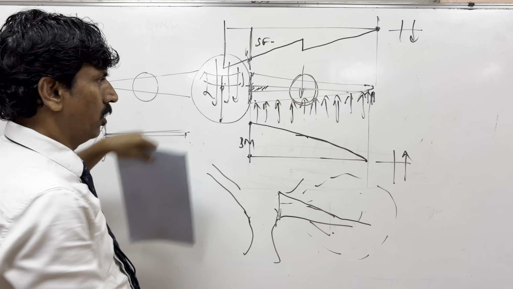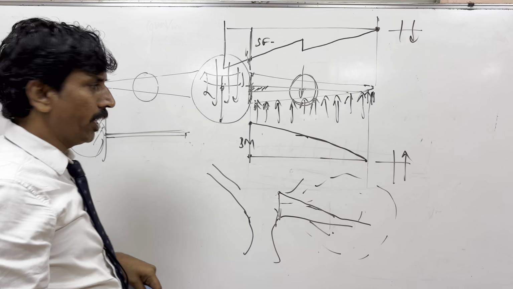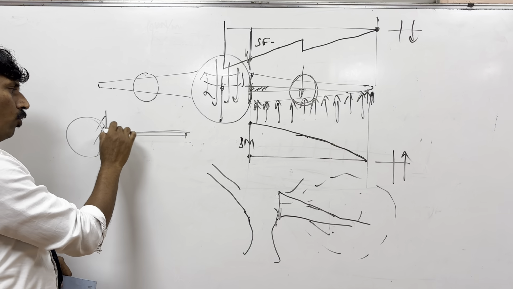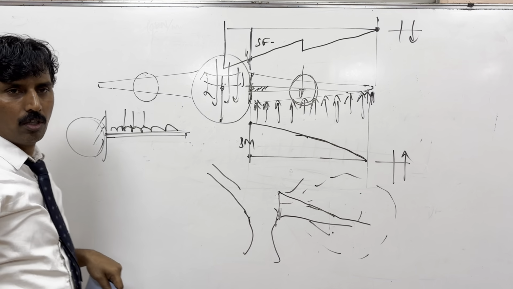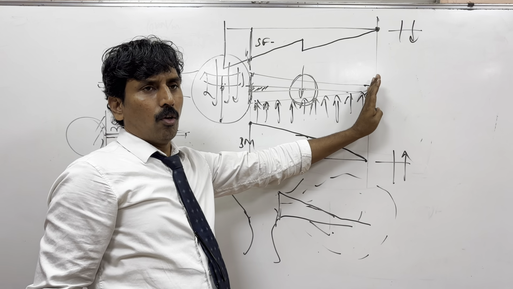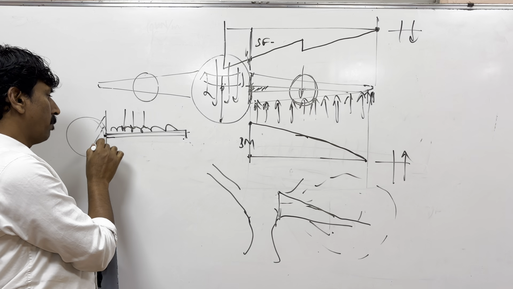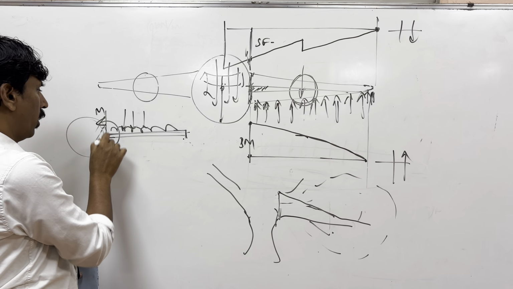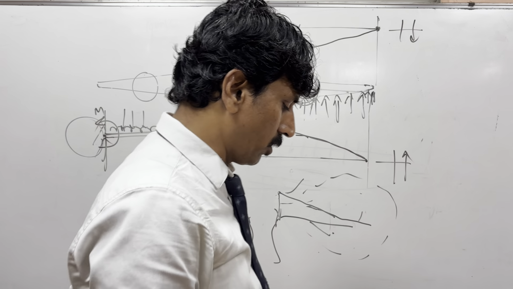But in this case, the forces are upwards. Usually in most cases, if there is a load acting on this, it will be downwards. So cantilevers are where there are no supports at the ends, and these moments are balanced by a moment here and also a shear force here. So that is a cantilever. We will try to solve a numerical on the cantilever now.